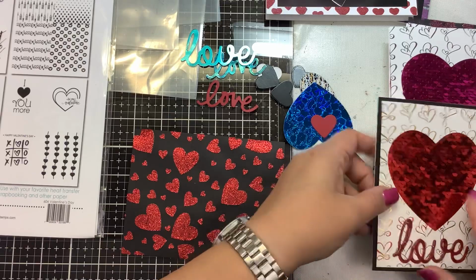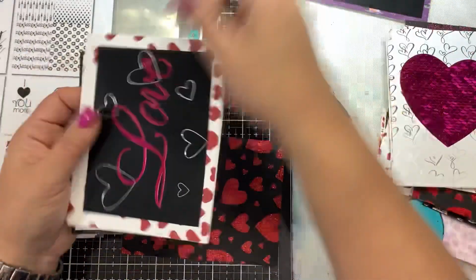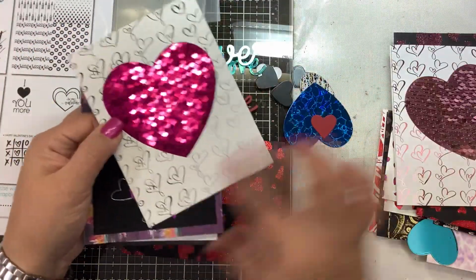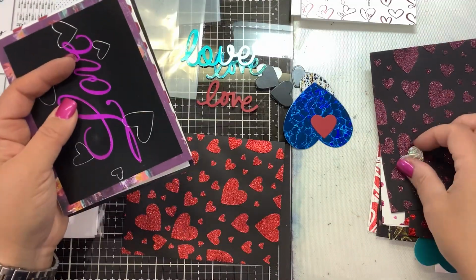into some cards here. So like this one's pretty much done. This was a hot foiling one. This is done. This one's done. But on this one, I'd like to put some kind of sentiment or something. So I think that those are not finished.